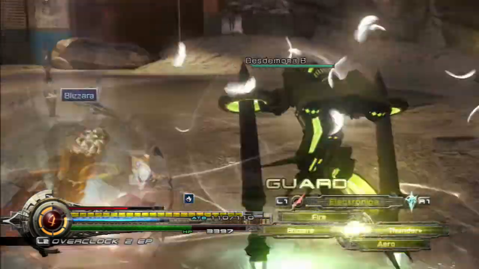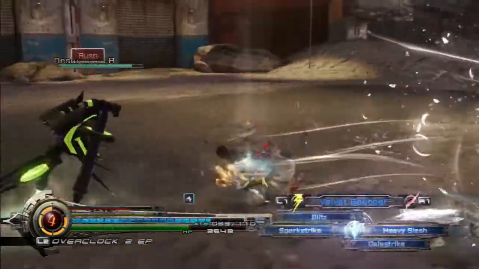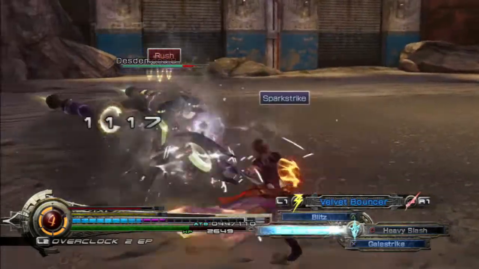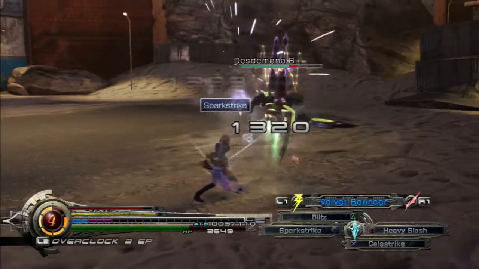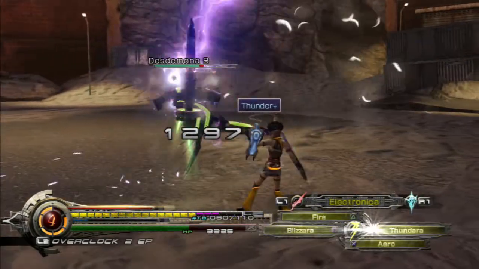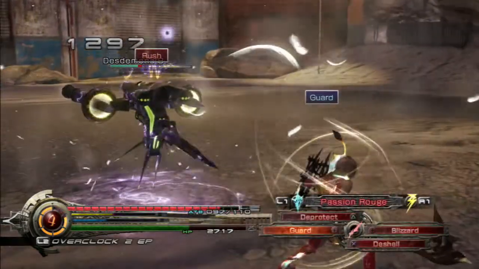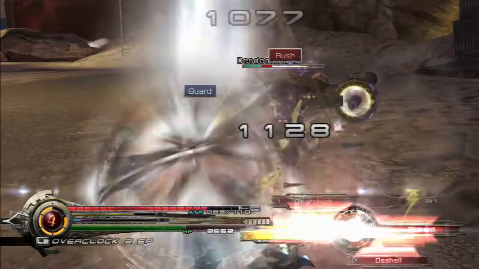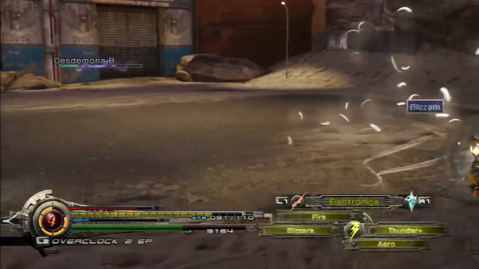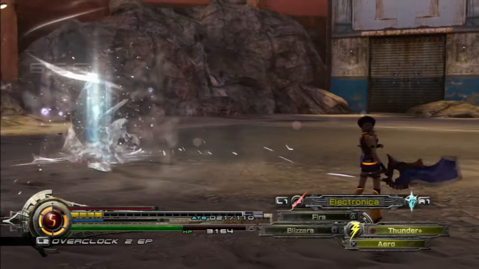I'll guard against that, and Spark Strike. I can't even get the bar in red, which isn't helpful either. Let's do that. Now Spark Strike. Yeah, it's not staggering, is it? Thunder is definitely the way to go. We almost got there, I think.